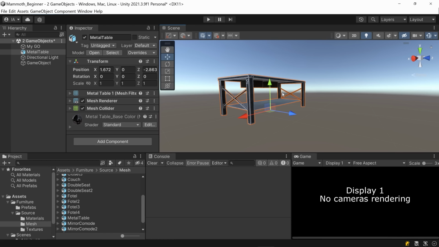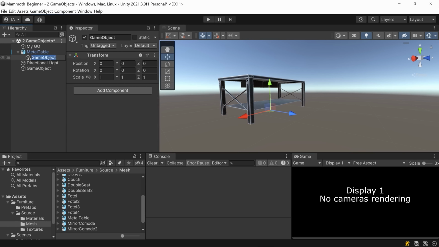In certain cases, you don't have access to a 3D app, or it might be more convenient for you to just do it the simple way. Maybe you want to reposition the pivot, but you would need 3ds Max or Blender for that. But you could do it in Unity to change the pivot of the object, or kind of fake it, by taking this metal table and creating a new child game object underneath of it. So press Shift-Alt-N, give it a descriptive name, but I'm just going to keep it as a game object. And once you have it, you can see that it's placed on the 0th coordinate underneath the metal table, so literally on its pivot.